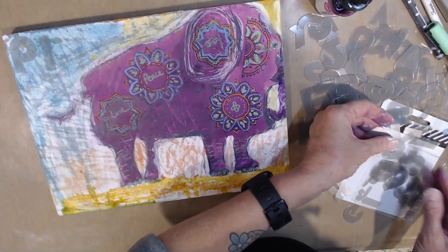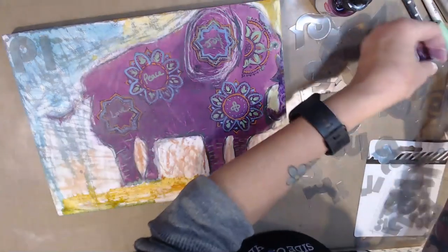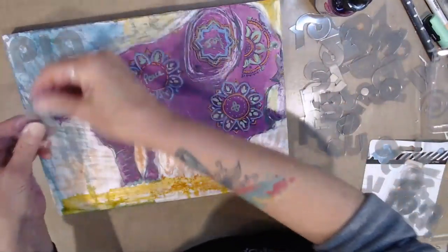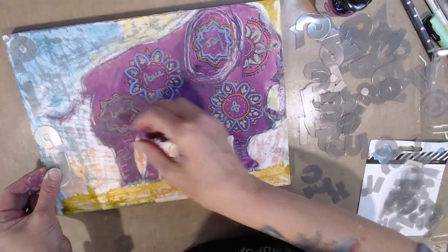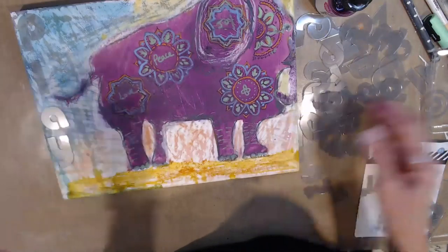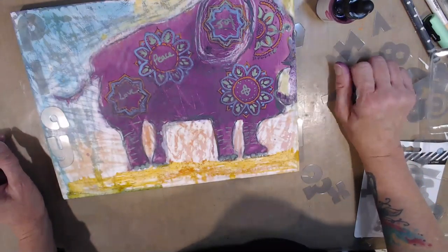I just want to alcohol ink these letters and play with that. There's a Y. Oh, here we go. I'll do it vertical. Play. Ellie, play.